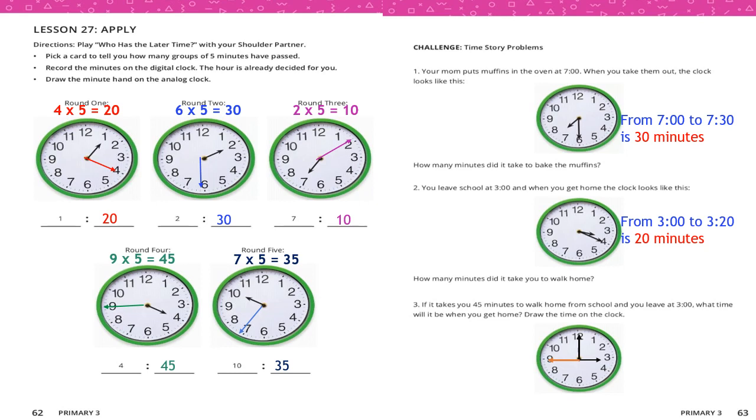So the long hand is referring to 9. And the short hand, it should be at 3? No, it should be between 3 and 4 because it's moving slowly to complete the turn. So it will be between 3 and 4. So 45 minutes, it means from 3 o'clock to 3:45.